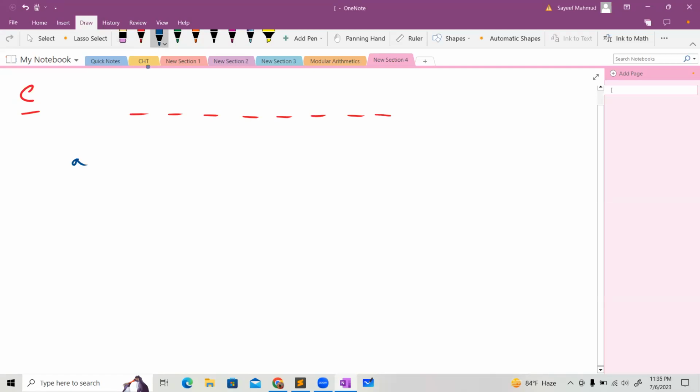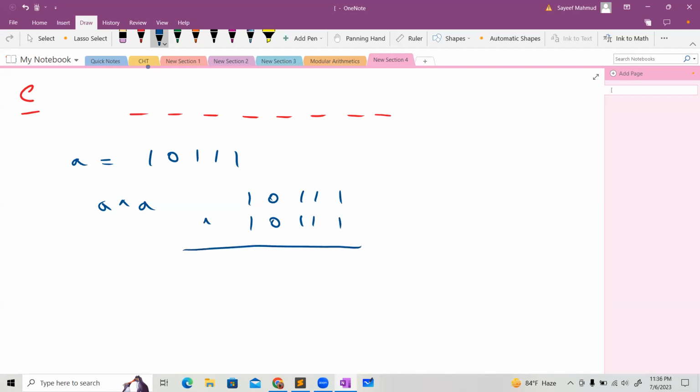Let's say we have the variable a, and the bitwise representation of this is something like this. So if we do a XOR a, then we're taking XOR of this. So 1 XOR 1 is 0, 1 XOR 1 is 0, 1 XOR 1 is 0, 0 XOR 0 is also 0, 1 XOR 1 is 0.